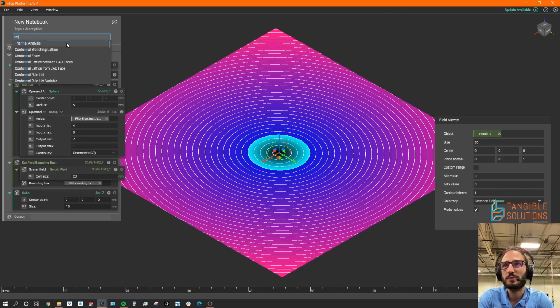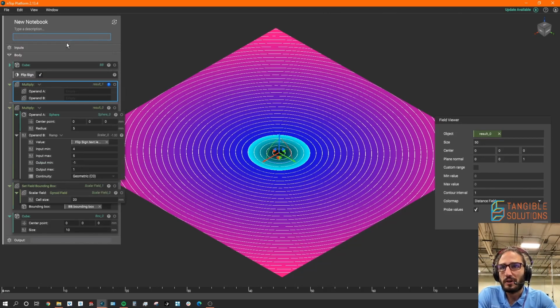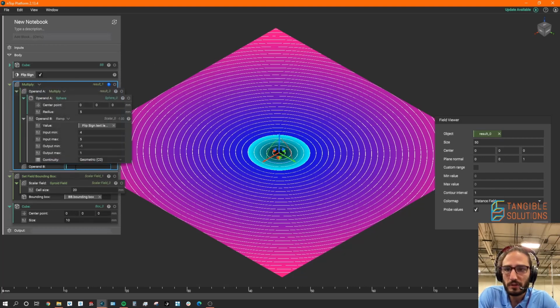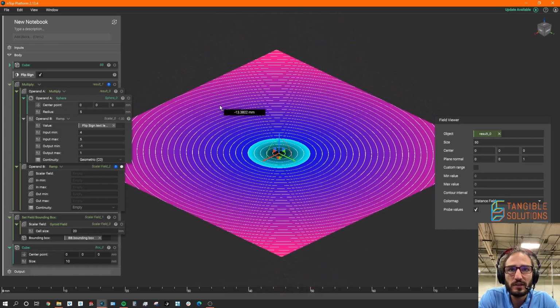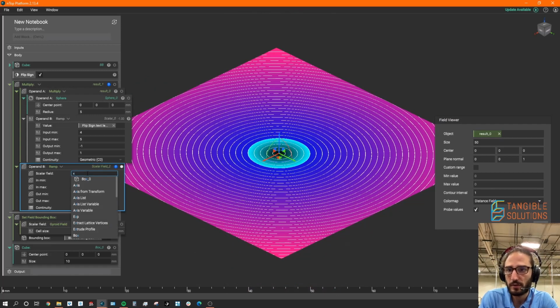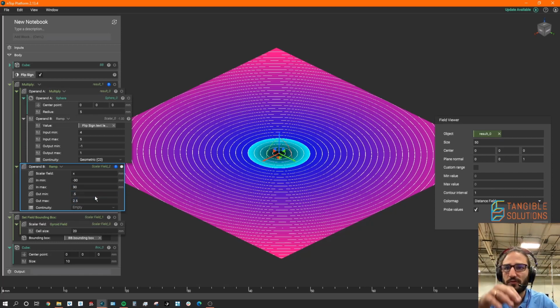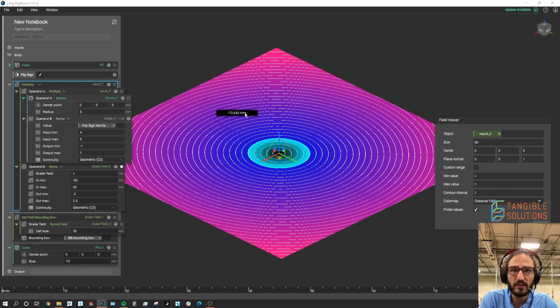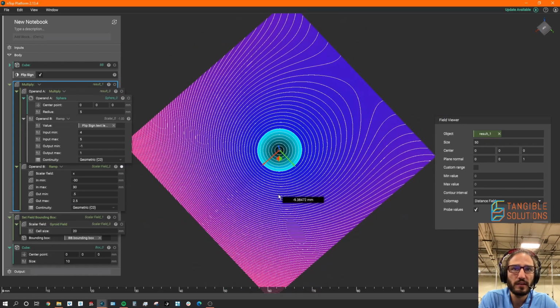So what we're going to do now is another step of multiplication. And we're going to multiply this by a ramp. And what we're going to see now is the ability to control your gradient as a function of distance. So we're going to go from x from -30 to 30, 0.5 to 2.5. And when I switch to that field, you can see here that, again, something really cool. Now we start to get something that looks more like what you consider in heat transfer, fluid flow, magnetism, things like that. The representative equations of gradients are so powerful in all sorts of things that are outside the scope, again, of the physical.